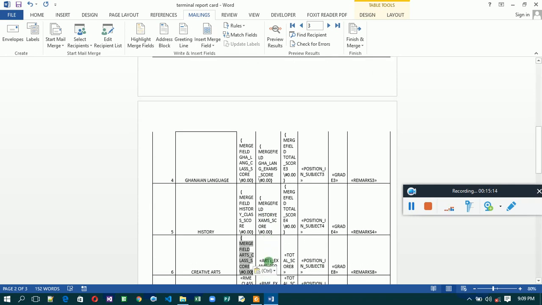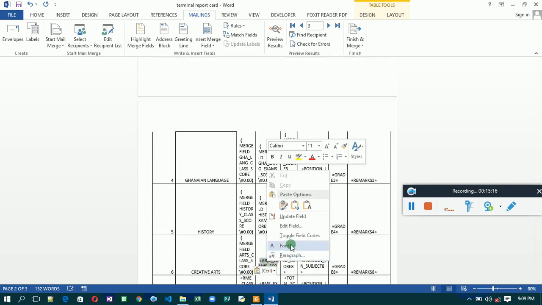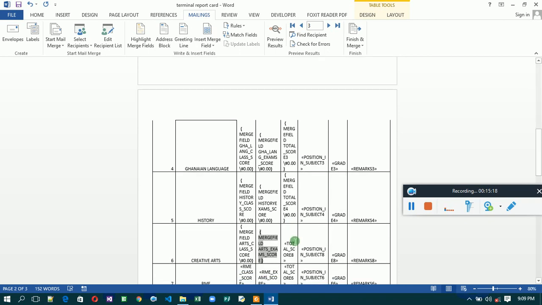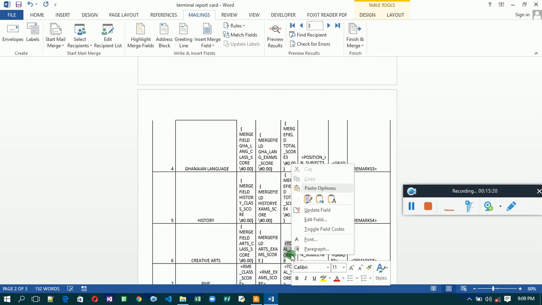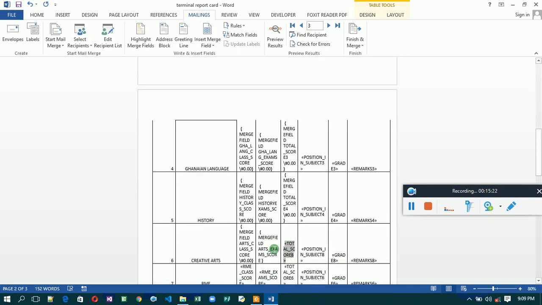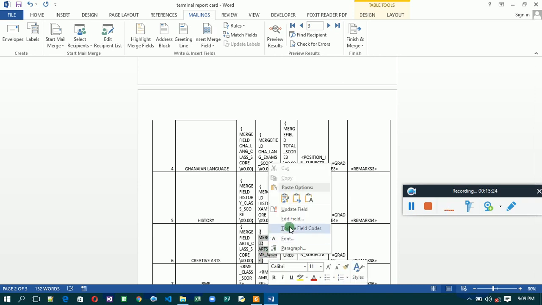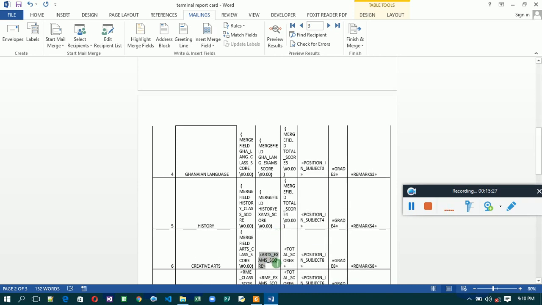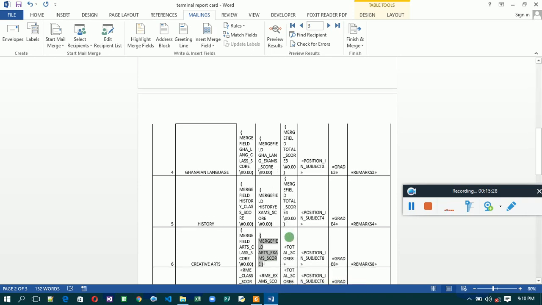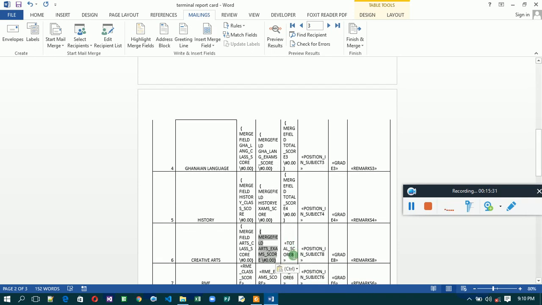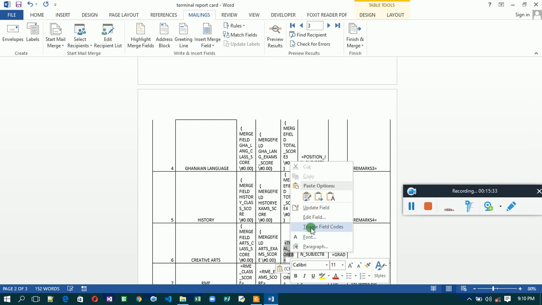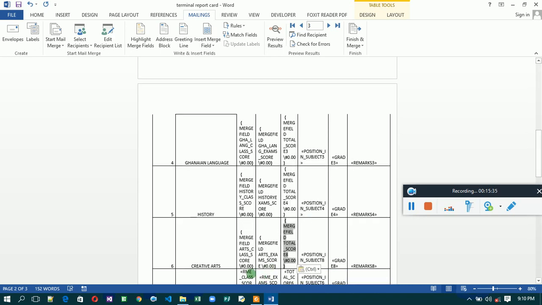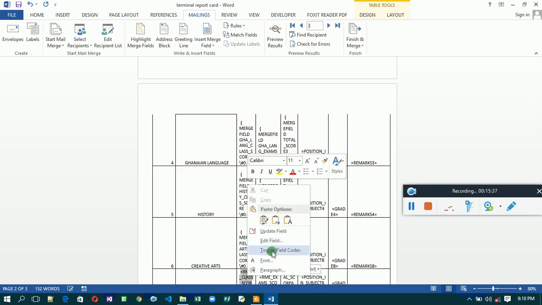You can also restrict yours to 1 decimal place. Let me take my time and do it nicely for you, so that you get the understanding of it.